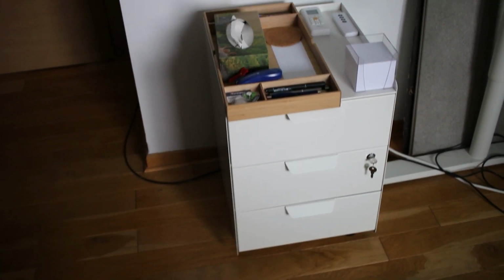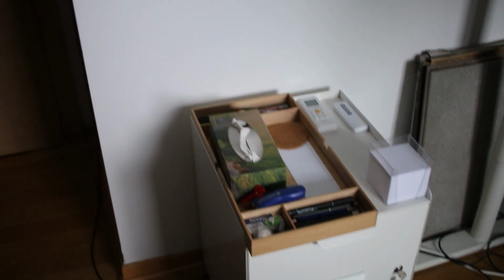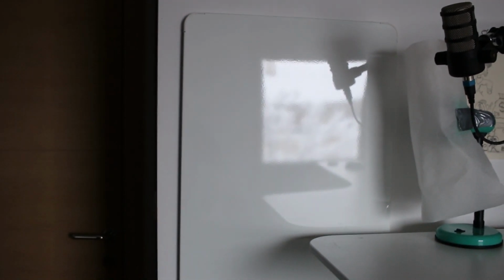Another important thing is this big water bottle. It might sound silly, but I found that if I have a large water bottle, this one is 1.3 liters, I have to go fewer times to fill it up, and then I can keep focused on the task for a longer time. Below the actual desk, I have 3 drawers and also this useful organizer with all of my office stuff there. And above that, I have this whiteboard that I pretty much never use, so I'm not sure why I got it, but it's there.